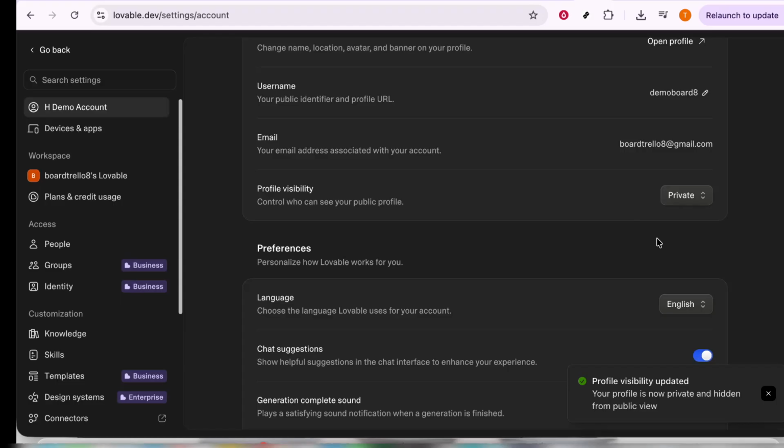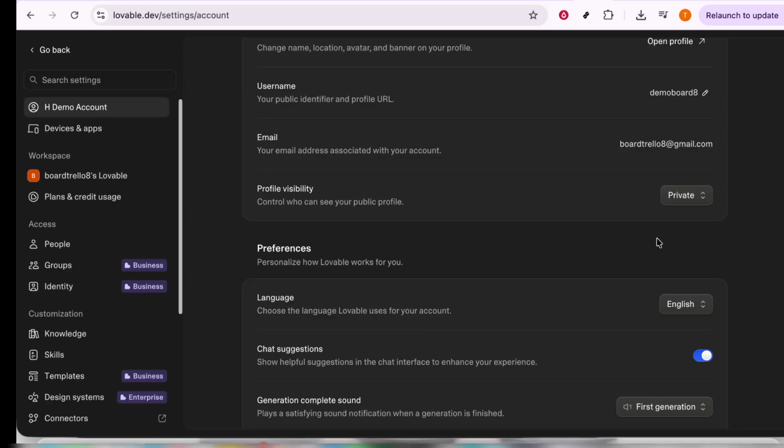As a quick tip, before you rush off to make your profile public, it's wise to ensure that everything looks exactly the way you want it to. Double check your profile information, bio, profile picture, and any other details you've included. Once your profile is public, you never know who might be looking at it, so make sure everything represents you in the best possible light.